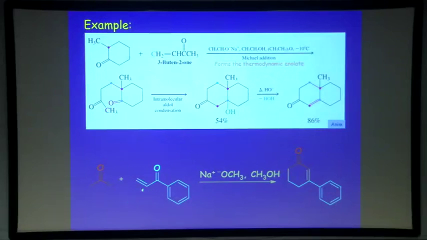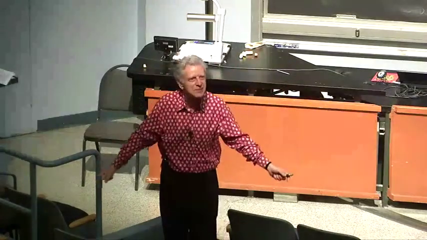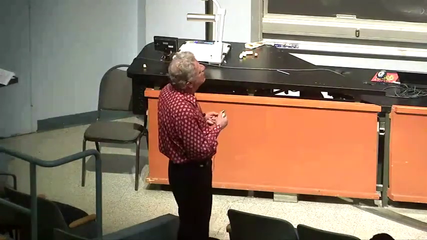Here's an intermolecular case, carefully chosen to avoid all kinds of possible side reactions. So this Michael acceptor, for example, has no alpha acidic hydrogens to cause trouble. Okay? And this one is symmetrical. Okay? Otherwise, that would also cause trouble. Okay? So you may have already guessed. A lot of things are possible. And if they are possible and there are hydrogens there that will do it, indeed, you get a horrendous mess in these reactions. So sometimes you have to carefully choose what you are starting off with.